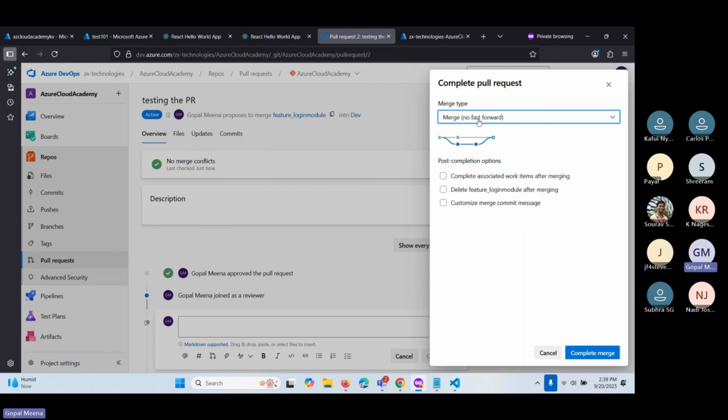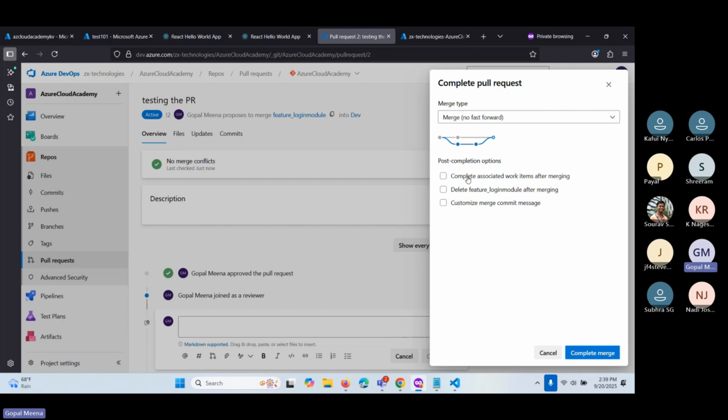Here it will show the options: complete work items after merging, delete feature branch, and customize merge commit messages. You have to select here if you want to delete your feature branch after merging the code, or if you want the associated work item to be completed. When we started our Agile, I put the work item at the to-do mark.